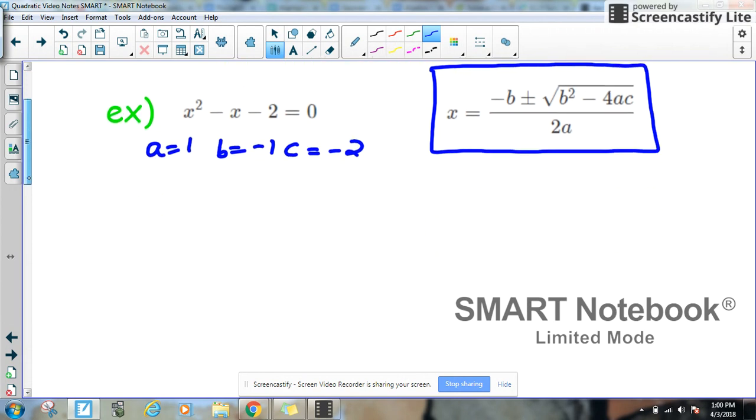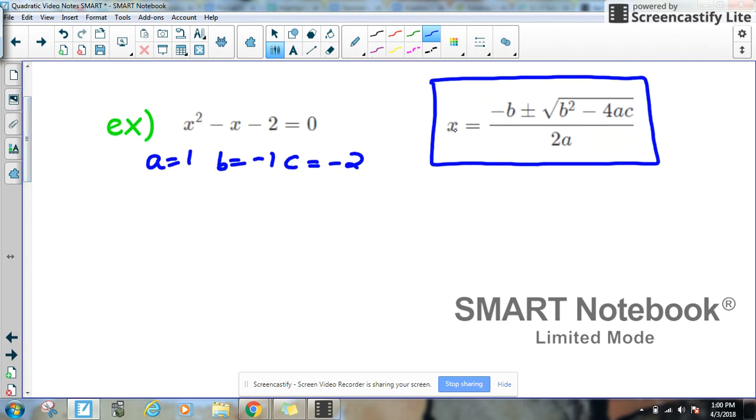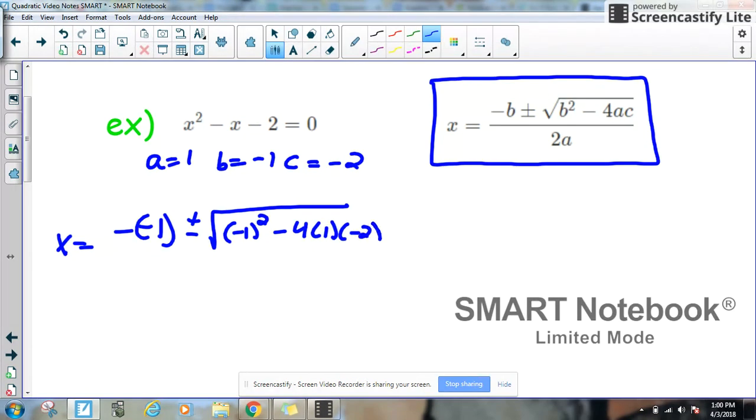Okay, so what we're going to do is plug everything into the formula in its appropriate spot. So the formula is x equals, so those are the solutions, the x-intercepts, equals negative b, so it's going to be -1, so we're going to have a double negative there that's going to turn to positive in a moment, plus or minus the square root of b squared. So I'm going to square all of b. I'm going to put in parentheses, squaring b minus 4ac, using parentheses to group my terms together, all divided by 2 times a, which in our case is 2 times 1. Your job is to just simplify everything down as much as possible.